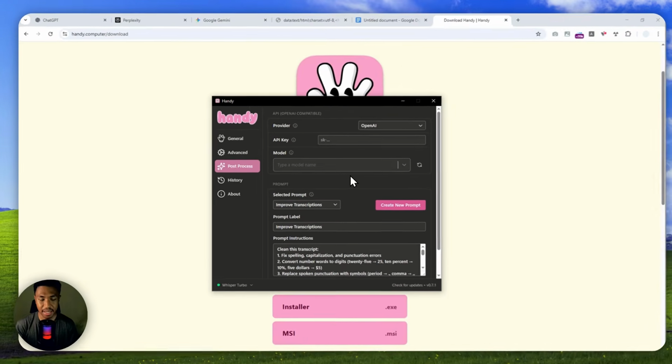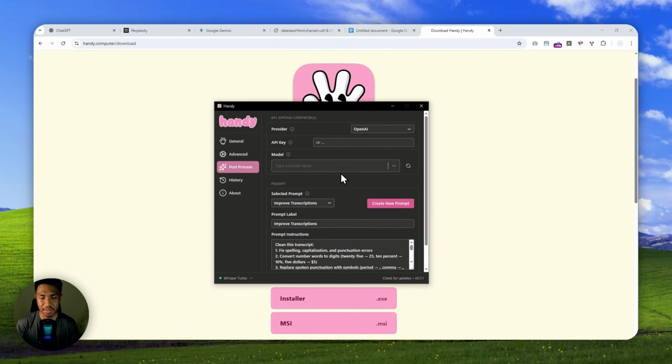So you can open it, and right here, we need to set up basically an AI model, a large language model that can run in the background of our computer, and it can automatically fix the transcription, and it will detect if the transcription is a request for prompting enhancement or if it is just a regular transcription that needs to be cleaned. So for that, we are going to use a local AI model.